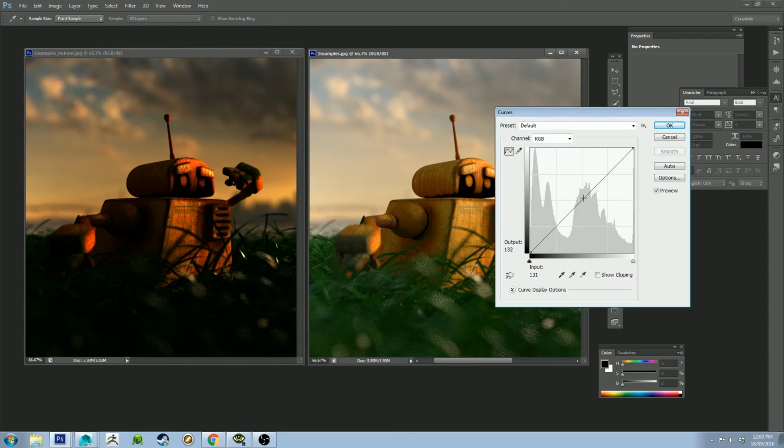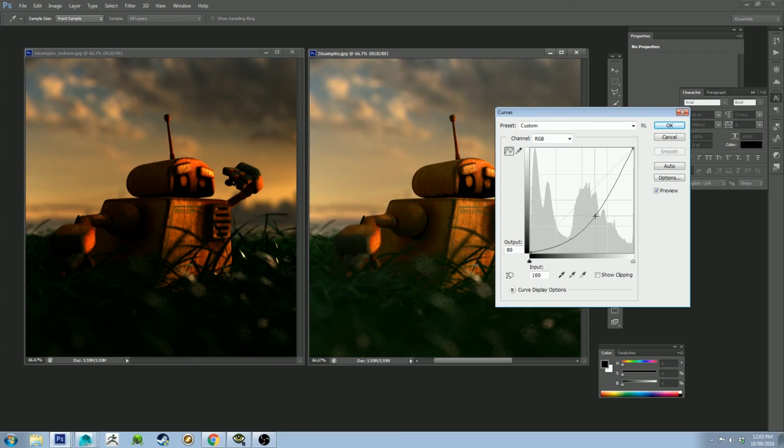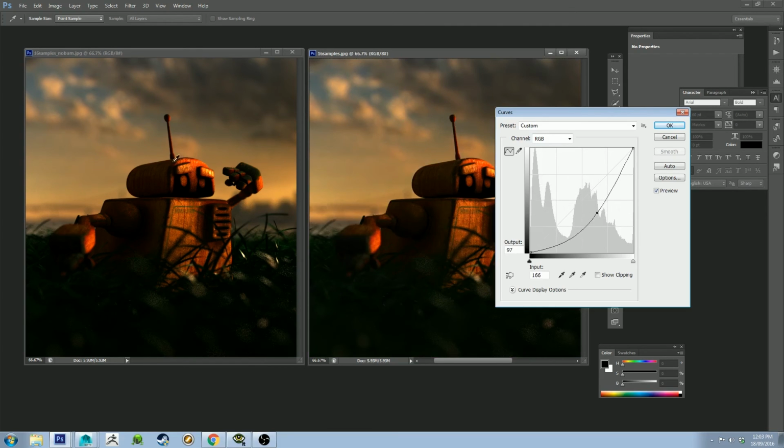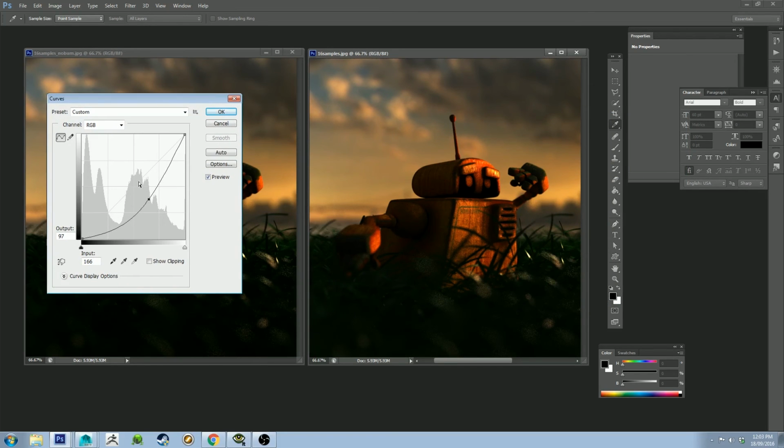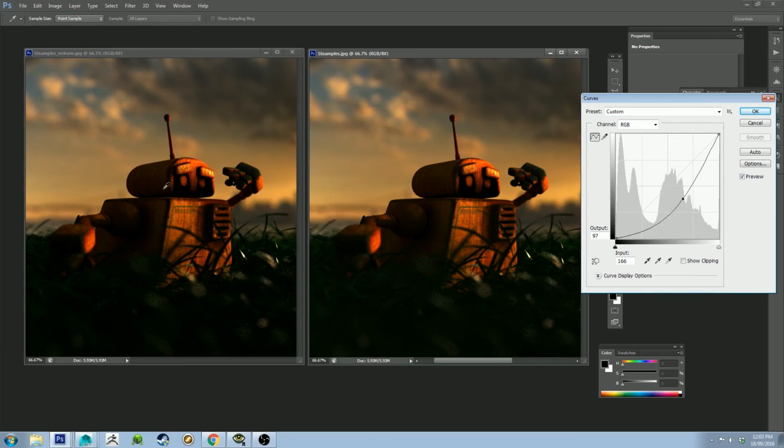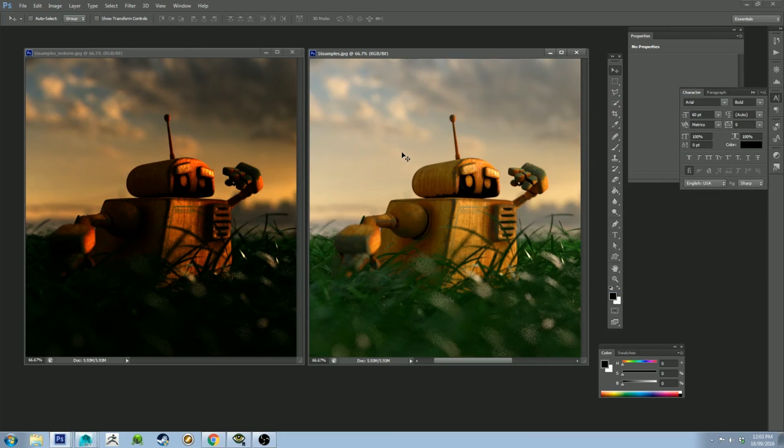What's happened with the one on the right is this is the curve that it's applied to this image, which is to counteract a linear image. It's sort of hard to explain, but basically this is what's happened. I'm going to have to do a separate video on linear workflow to explain this, but to put it simply, this is what it has done when rendering it out. But you can avoid that just by using the method that I just showed.